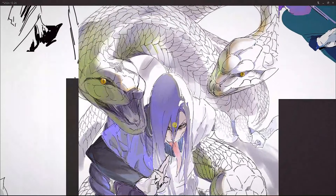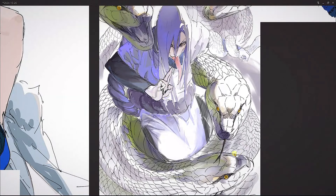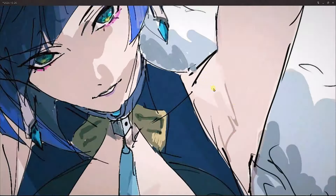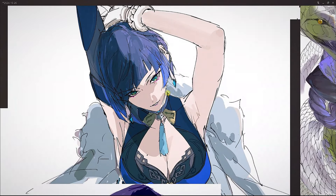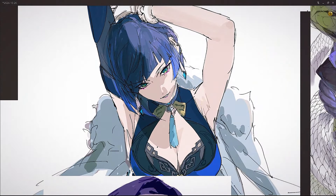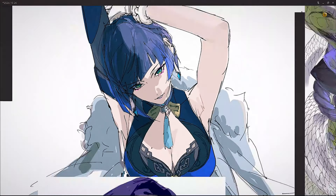Here we have a snake guy with a long tongue. If you look at the line work, they had to draw all the scales and everything, but there's hardly any line weight variety — just a plain round brush. I do like the complementary colors here: the green and the blue-purple looks really good. There's also a character — not sure where she's from — but look at how the line work goes back and forth, very sketchy and wild, but they get it right with the face because of the proportions.